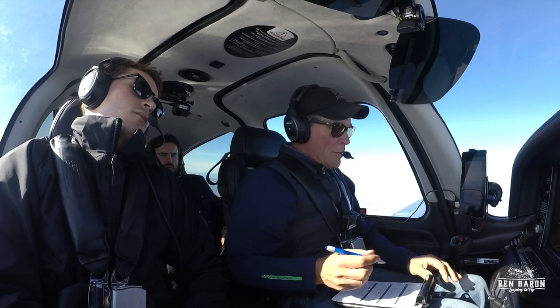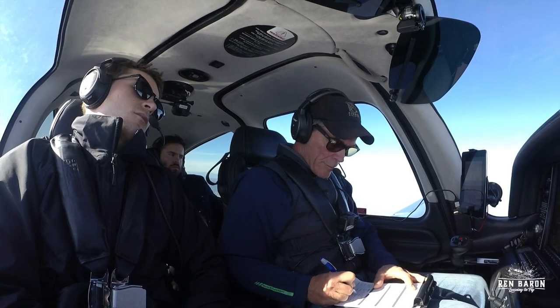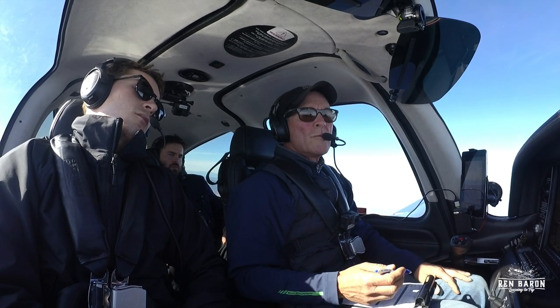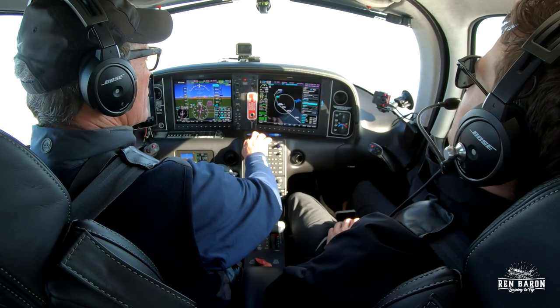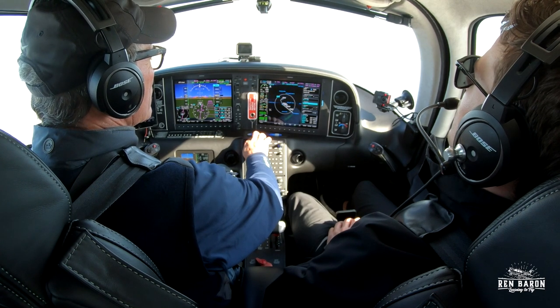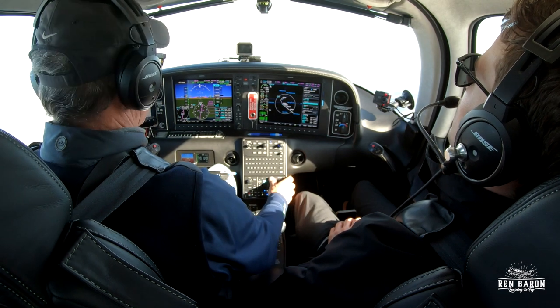And when I'm briefing that approach, I like to make sure I have all the key information written down on my flight info sheet, information like the frequency, the approach course, the minimums, and the key waypoints and final approach fix. And as I'm briefing the approach, you'll notice here that I finally realize that I've got my altitude select at 9,000, but I've not started our descent, so I dial that in right now and fix that little issue.